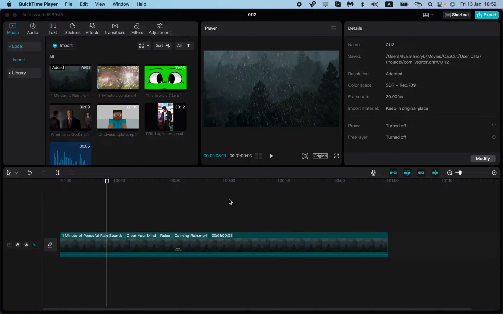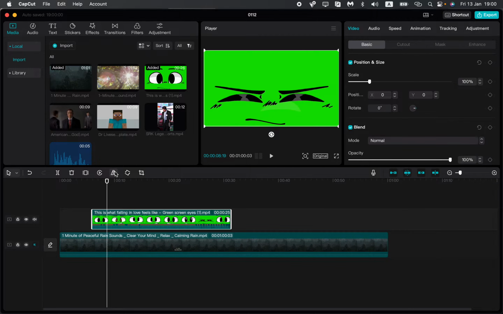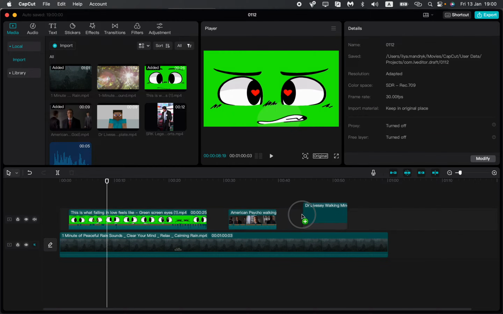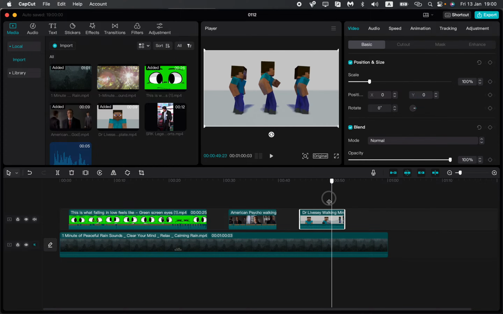In this video, I'm going to show you how to render in CapCut PC. So basically it's pretty easy, just follow the steps I do. As you can see, I already created a new project, edited some videos, and what if I want to render it to make the video from these parts? So how can we do this?